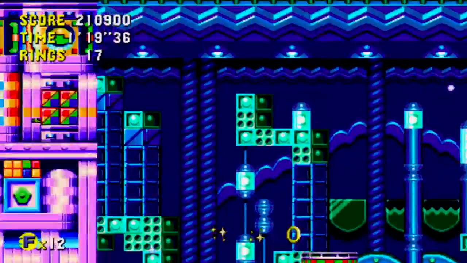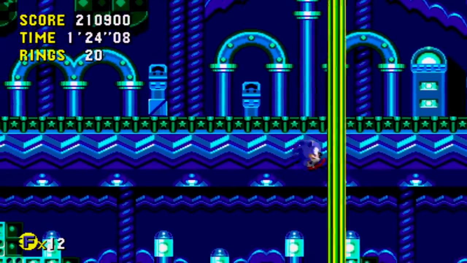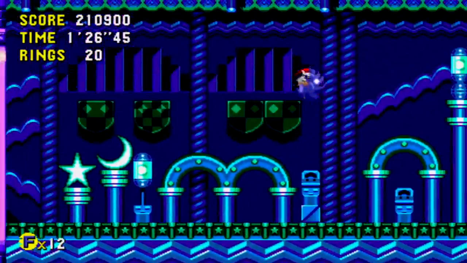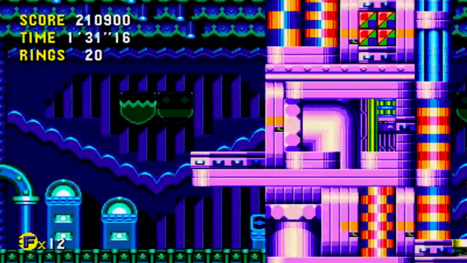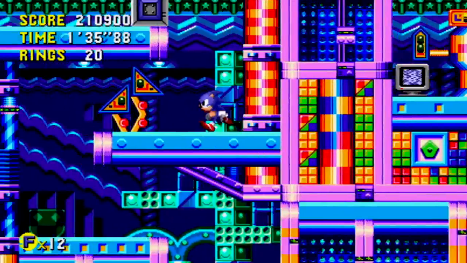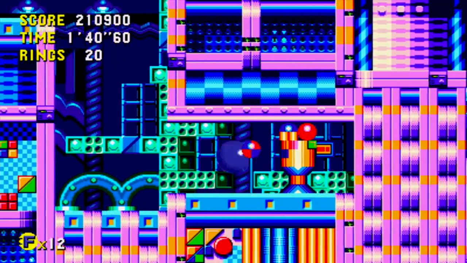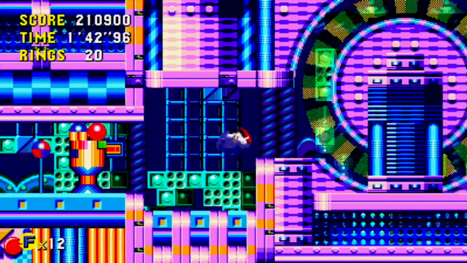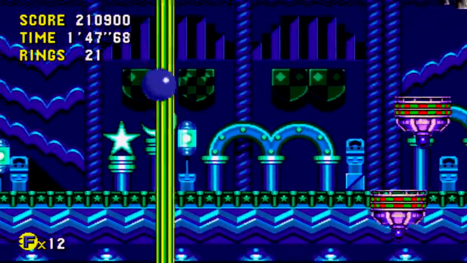Alright, let's see the gorgeous palette that this zone has in the good future. Oh my, it looks so much like Knuckles Chaotix. Well, Knuckles Chaotix looks like this, because look at those colours, man. Yeah, they also like to show off not just the CD quality music, but also the different amount of colours they can have on the screen at the same time, and holy crap, it looks amazing.